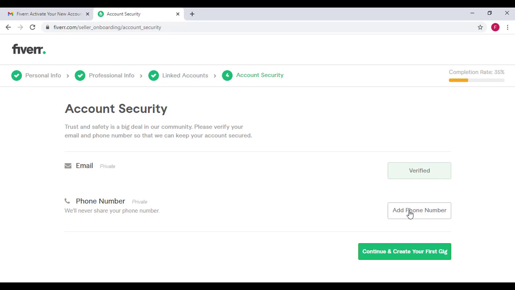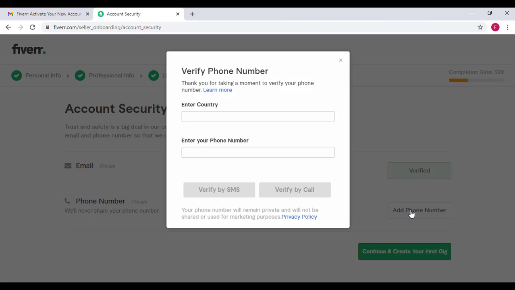Now to link your phone number, just click on add phone number and then select your country, then your country phone code. So I will just put the phone number right here, which is 9047247648. They will send a confirmation code to the phone. Just select by SMS or by call, whichever way you want it, but I like by SMS.